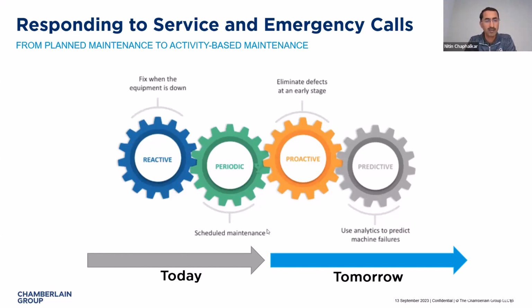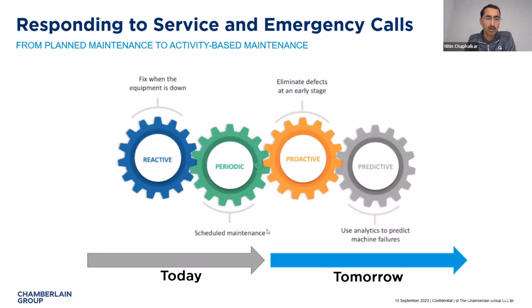So today, all of it is reactive, and maybe there is some periodic maintenance, where people are maintaining the doors every 6 months and hoping that nothing breaks during those 6 months. Actually, if it breaks during those 6 months, then the customer is even more mad, because they say, hey, what have you been doing? We told you to maintain every 6 months. You came and serviced it, but it's still broken. So it's an even bigger problem if it fails in the 6 months. And the background, that you have been using this door a whole lot more than any other doors in your facility, is unknown to the end user as well as to the dealer. So nobody can pinpoint what the problem is.